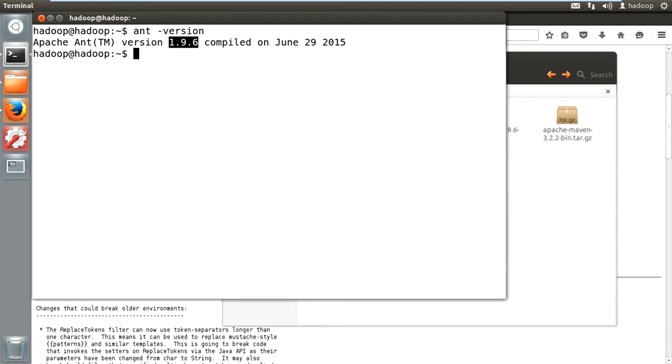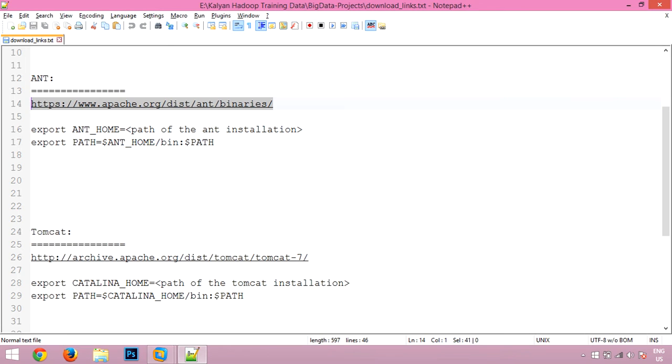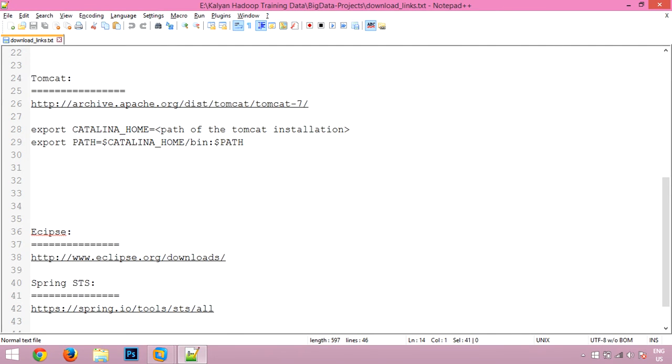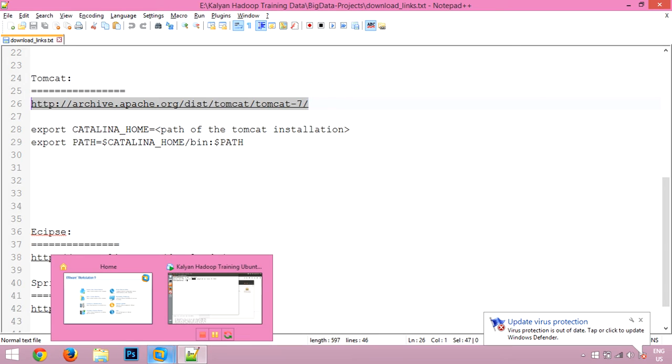The next important one is installing Eclipse with web application support. It is J2EE application support, the one called Eclipse J2EE. Similarly, to run the web projects, we need a web server, so that we will install as Tomcat. Those two things also, let's see now. The next part I'm going to show you is Tomcat. Where you can download Tomcat, I'm just listing out here now. Let's go to the link.